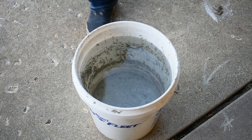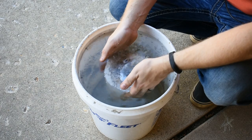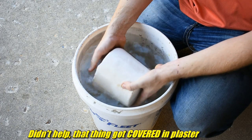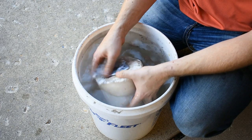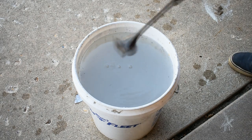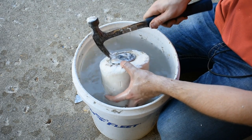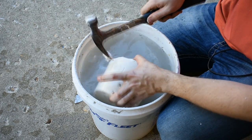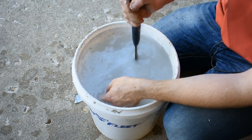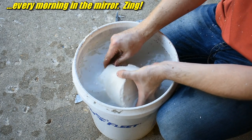All right, water bucket at the ready. Time to pop this in and see what happens. It doesn't float. Better remove that wedding ring — also this thing. All right, how does one remove plaster from a thing? Ouch — aluminum's sharp, people. New plan: hammers. Hammer's always a good plan. All right, people, place your bets. I bet complete failure — that's my bet. I got ten bucks on complete failure. Yep, I'm seeing some failure. I see I did not have complete burnout.